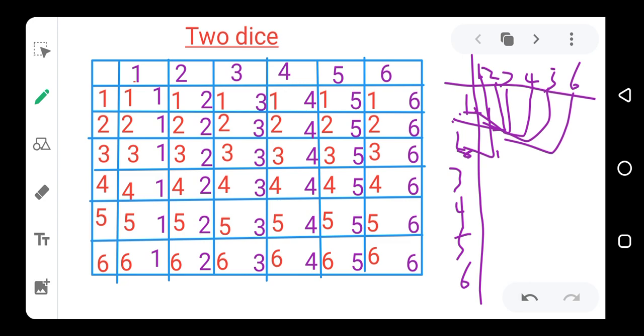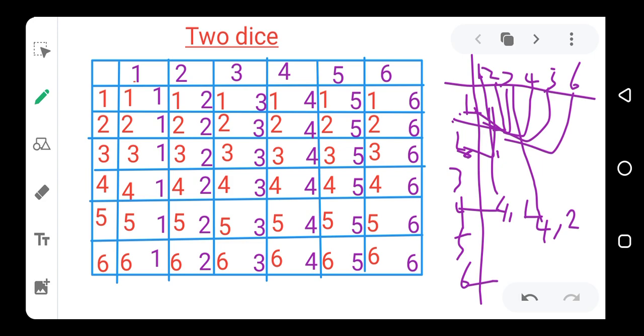For instance, if you pick 4 and combine it with 1, then we have 4, 1. If we pick 4 and combine it with 2 in the horizontal, we have 4, 2. Or you can just write 4 and put a space and write the second one. So you continue doing it like that until you get to 6 and complete the number 6 also. So this is how to create the probability table when two dice are rolled.